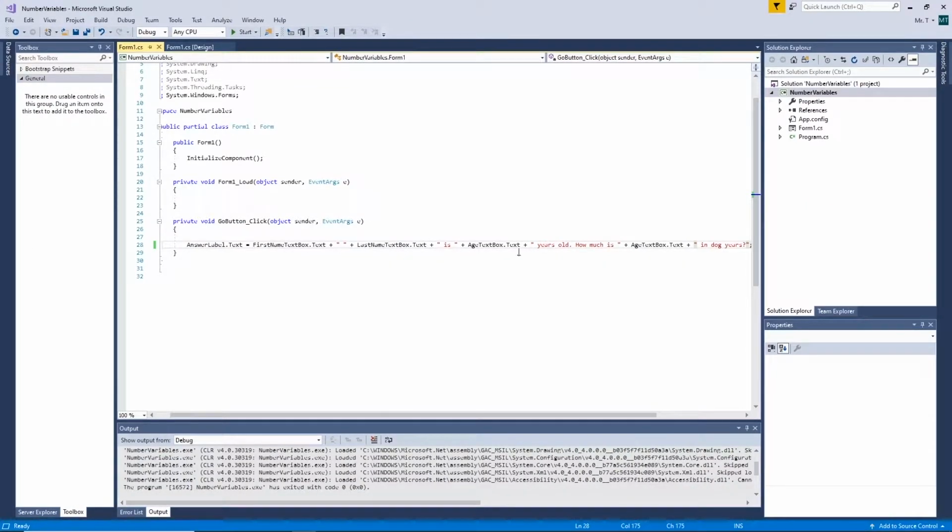So my sentence got a little longer. My code got a little more complex. And right here you could see that I called this age textbox.text more than once. I had to read it from the form twice in order to construct this sentence. And from a computer perspective, that's fairly inefficient. You don't want to do the same thing twice if you can find another way around it.